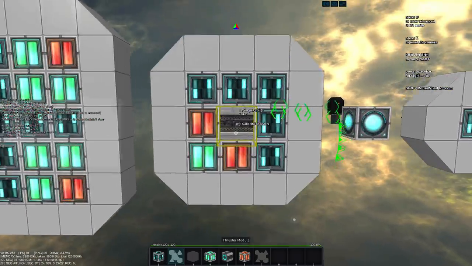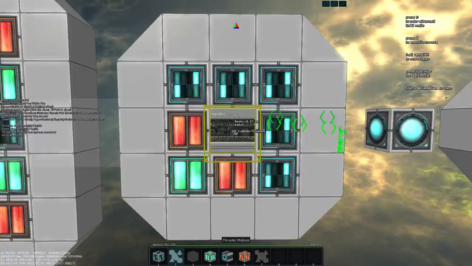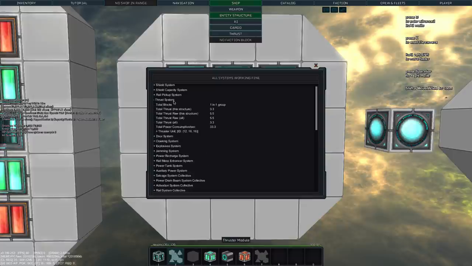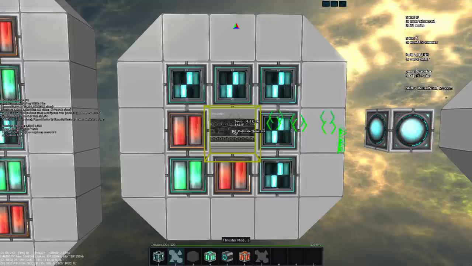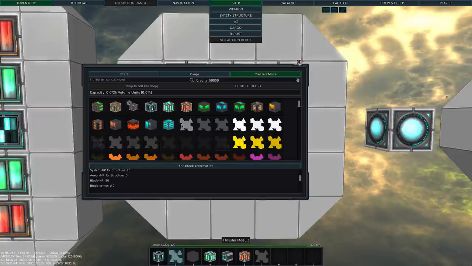Another aspect here is, let's say you would use more hull, right? Let's quickly check this entity's structure. It has a single thrust system here. One, right? This single thrust system provides 5.5 thrust. So a 1-to-1 thrust to mass ratio would mean that we could use, as this hull block basically only has 0.05 mass, we could transport 110 of those hull blocks with a single thruster block.